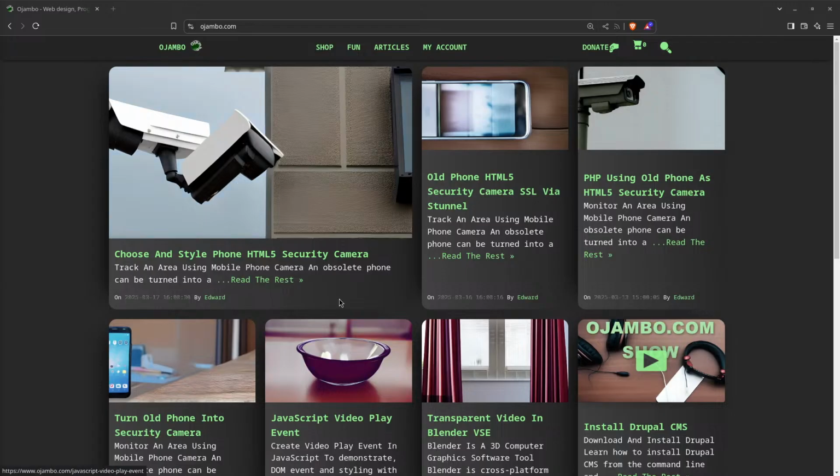So if you see in this series, we started off with this one, turning the old phone into a security camera. Then we used PHP. So this one was just the front end part. This was just to grab the camera and preview it. That's all this is. And then with the PHP one, we tweaked it so that instead of previewing it on the device, we took a photo every 3 seconds, and then we sent it to our server. So in this case, I used PHP.